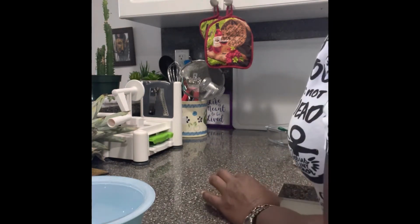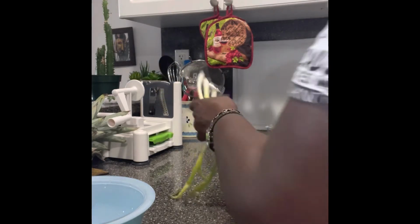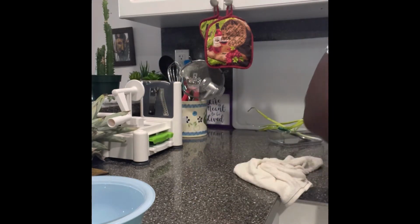Guys, I don't like a lot of spice anymore. I used to, but as I get older and my stomach starts to get upset, it burns and all kinds of things going on. So I just cut down on seasoning. They asked me, aren't you from Jamaica? Yes, I am. But I just can't manage it with the seasoning anymore, so I just stay away from it.